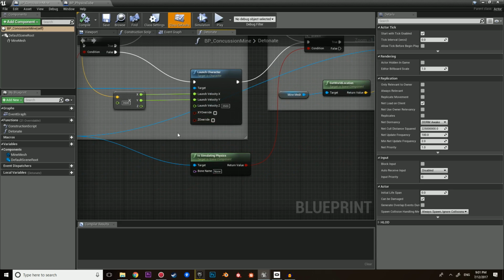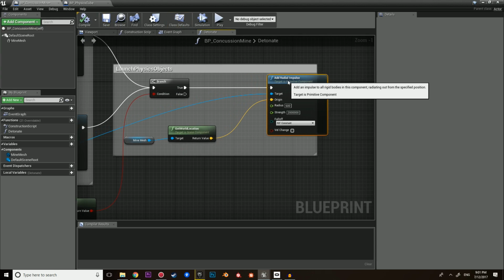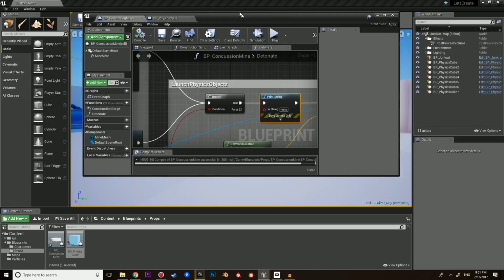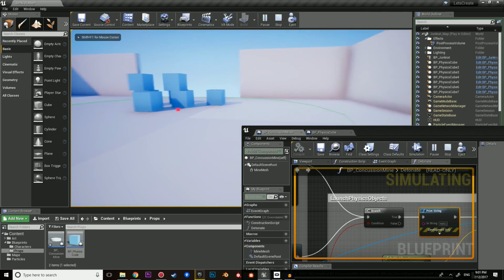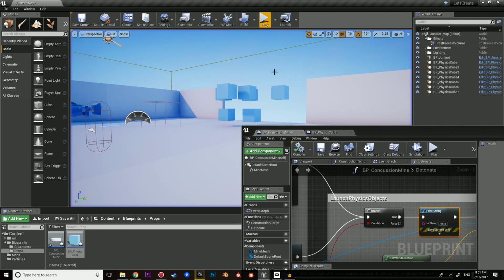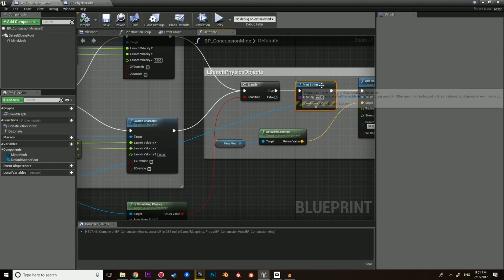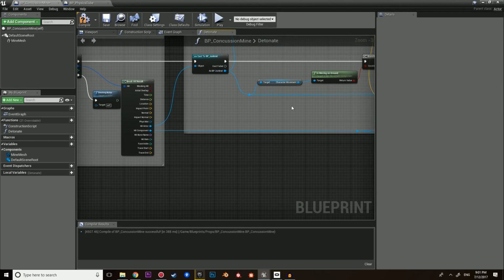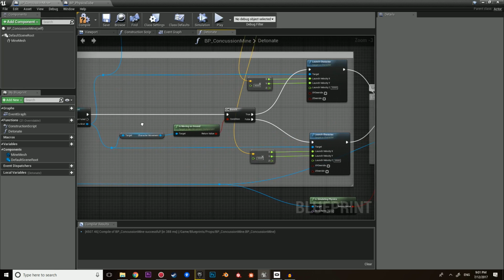So it should be fine with this component reference. We can add in a print to make sure that it is going forward. So let's print this and make sure. That's interesting. So it's not actually saying that the object is simulating physics, which is a bit odd. And, oh, I see why. That was a very simple and silly mistake of me.